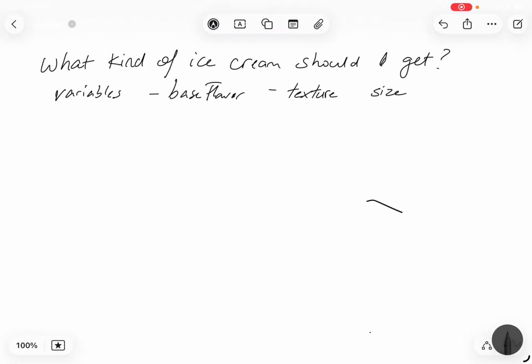So I might do something like, if I was going to put a size variable in there, I might make it be in ounces, right? So if I wanted 2 ounces of ice cream, it's going to be like, just get 1 scoop. But if I want 64 ounces of ice cream, it's going to be like, you've got to get a whole gallon of ice cream because you're going to eat that in one sitting. All right, so that's what we would be looking at there.